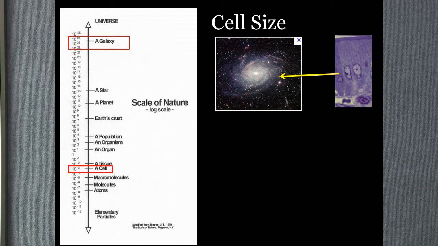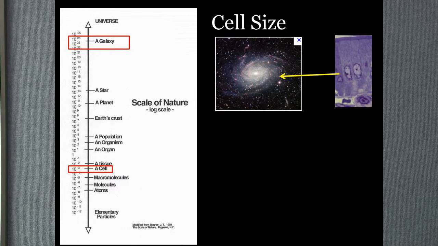Now here we are. This is the universe, and here's a galaxy. Does everybody know the Milky Way galaxy? Raise your hand if you know about the Milky Way galaxy. Okay, there's a galaxy here, and here's the cells. These are cells in our body, and they're in the galaxy somewhere, and of course in the universe. But if we come on down the scale, we can see an organism, that's us, organs, tissue, and a cell. And so here's a cell in relation to the universe.